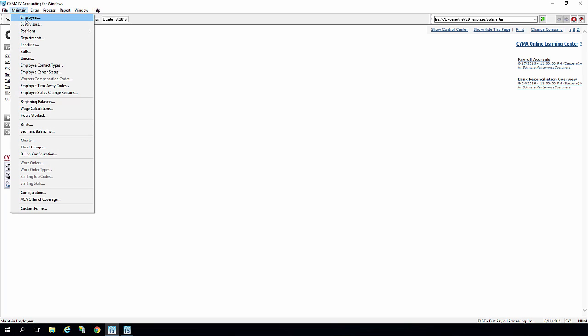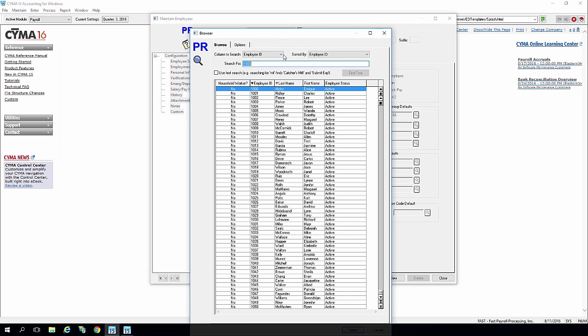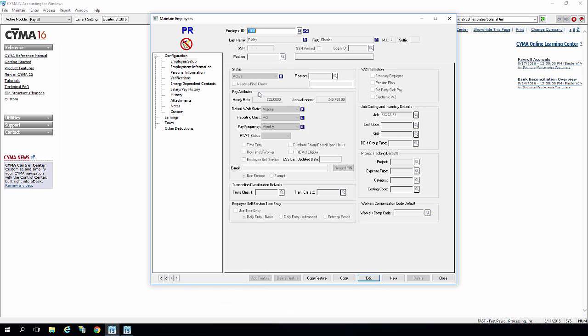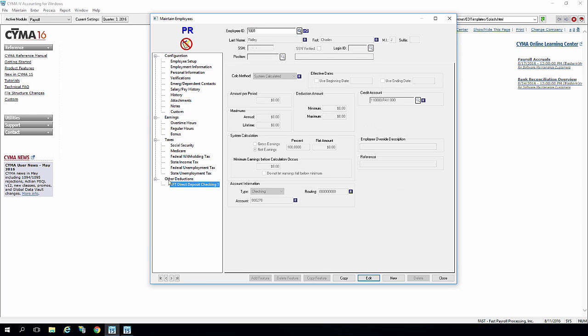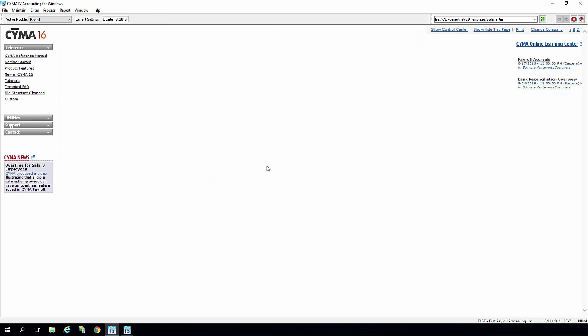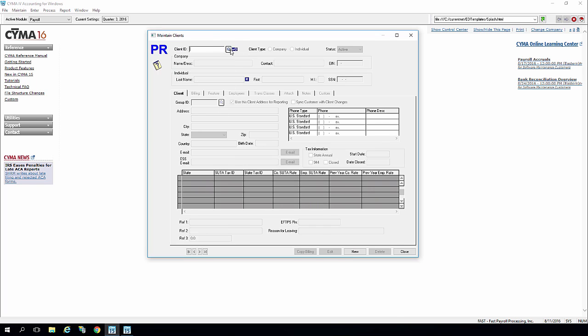In this company, we have an employee database of about 800 employees. Now we're going to add about 200 employees, but each of these 800 existing employees is configured with their own list of earnings, taxes, and deduction codes configured to their exact specific needs. Lastly, we have a client database. All of our employees in this example work for different clients, so we have a client database of 500 clients for payroll billing purposes.